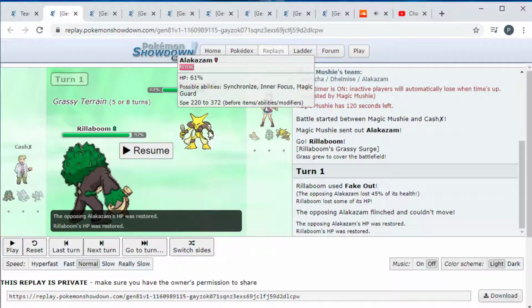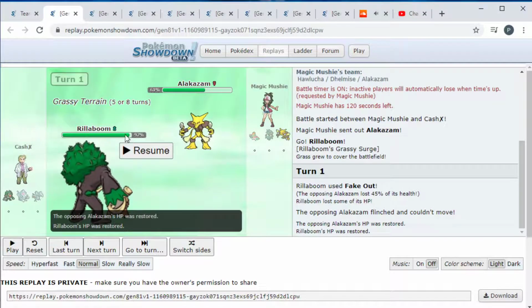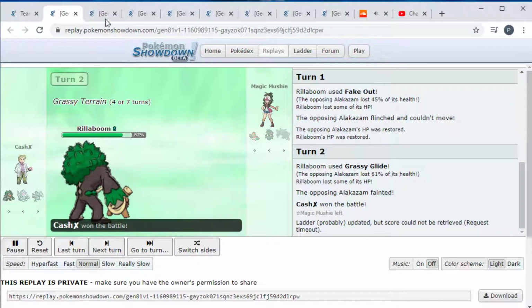Doesn't matter versus a weak Pokemon like Alakazam, but versus a stronger defensive Pokemon, sometimes you actually don't get much damage off. But the bright side is that with the Life Orb damage, you actually only end up taking 3% after the Grassy Terrain. So it's a really small price to pay for a lot of extra power. And then I'm able to just automatically be faster with my priority Grassy Glide, Alakazam, goner.